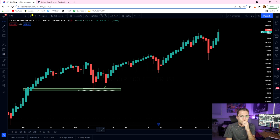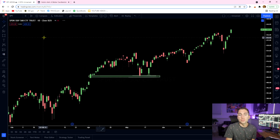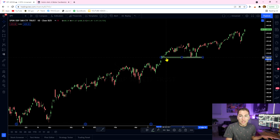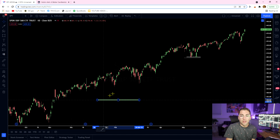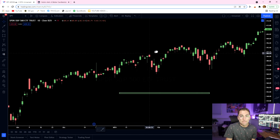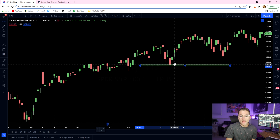So again, going with the trend is always what the best traders do. And you have a much more likely chance of getting that bounce if you are going with it. Let's go through one more example down here, and I'll leave you guys off to hopefully do this live. But there is, man, we have so many bottoms on this. Here's one bottom that is pretty far from past price action.